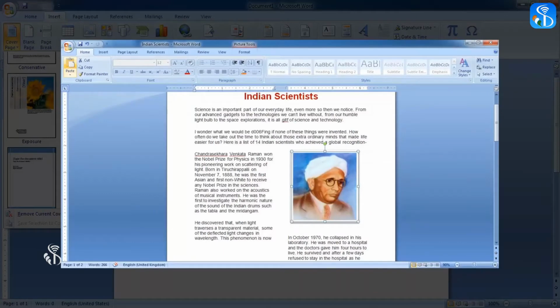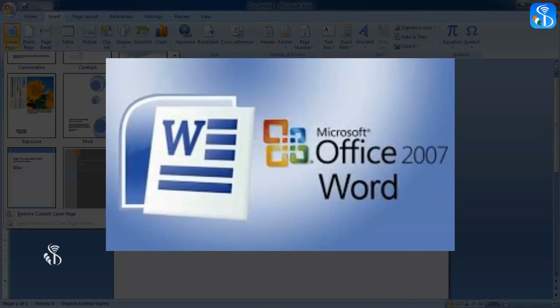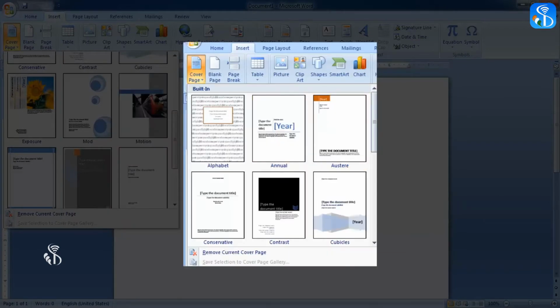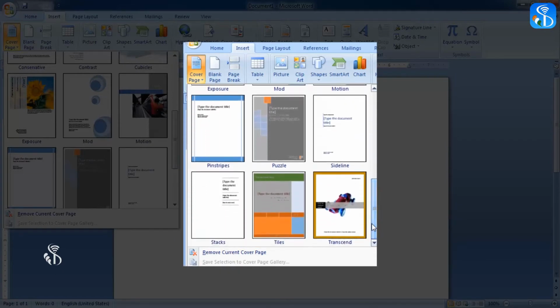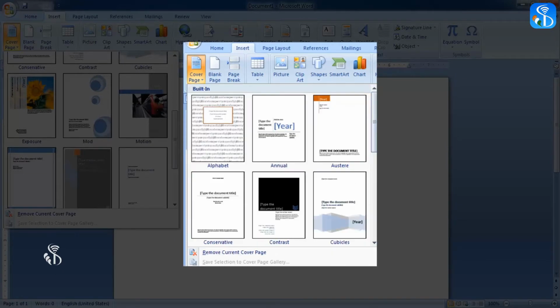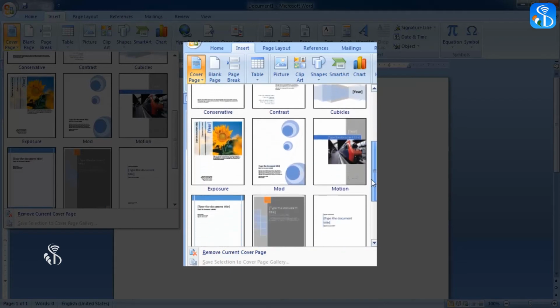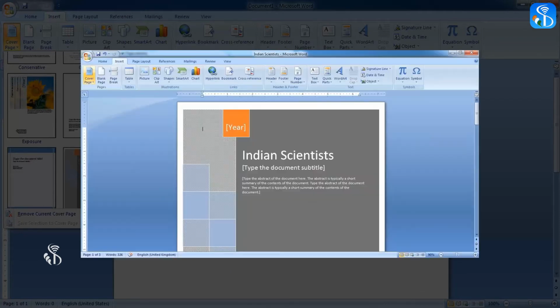In MS Word, for our document, we can create a cover page. MS Word 2007 includes many pre-formatted cover pages. They are termed as cover page. We can make changes in the pre-installed design to suit our content. We can save this cover page created by us in the cover page gallery. All the documents are normally presented with a cover page.